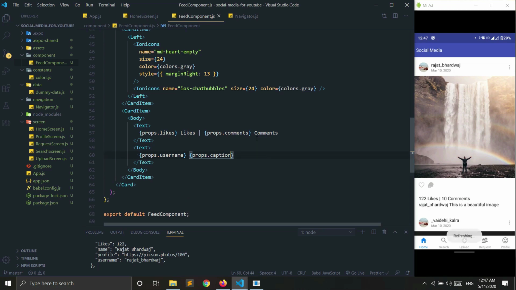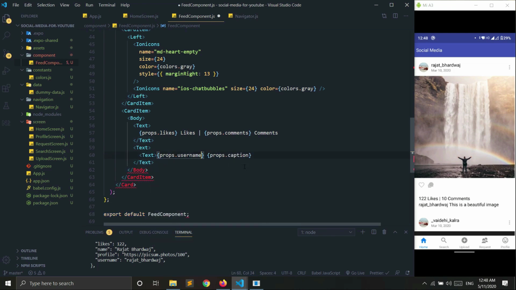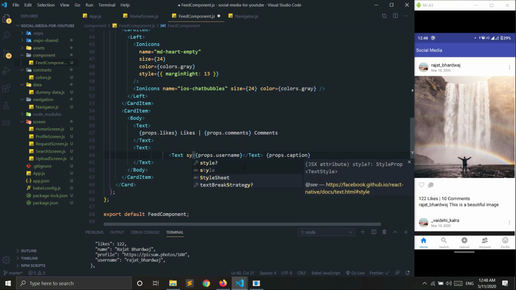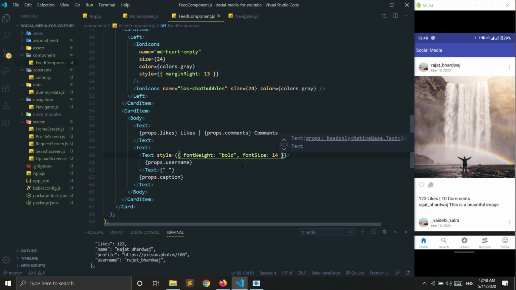But I want this username to be bold, so let's wrap it in a text and give it a style, font weight bold, and font size of 14. Cool. Let's copy this style and give this to its outer text. Remove the bold. Cool. This is good.